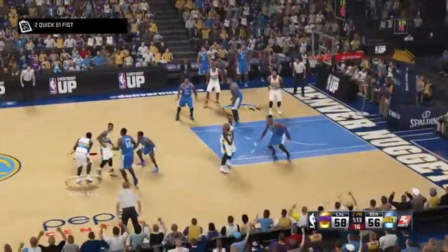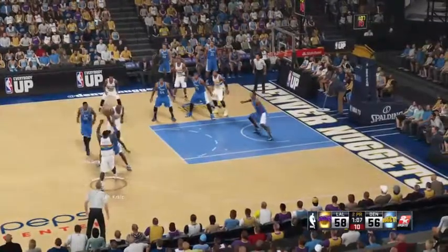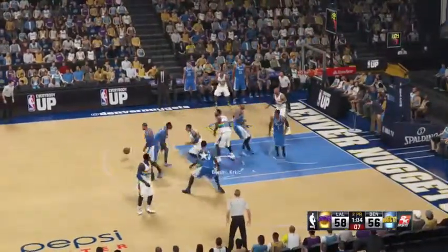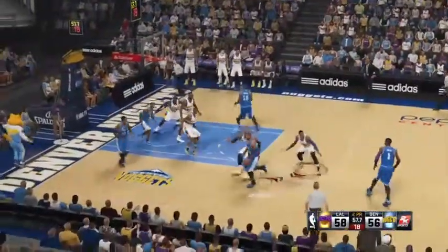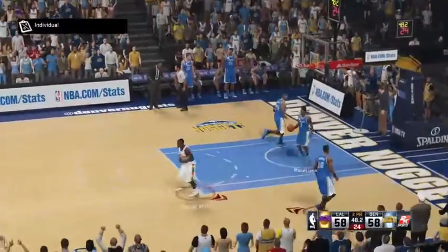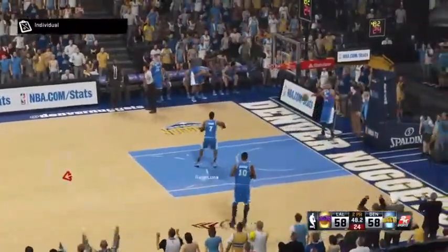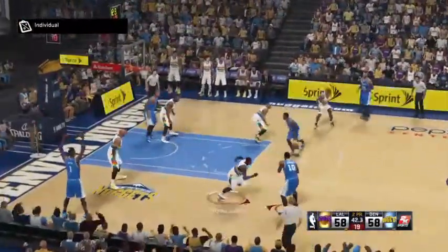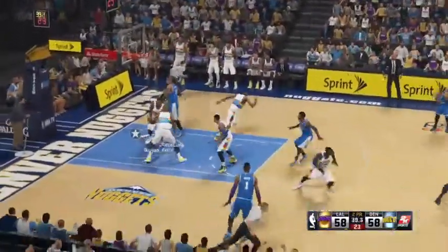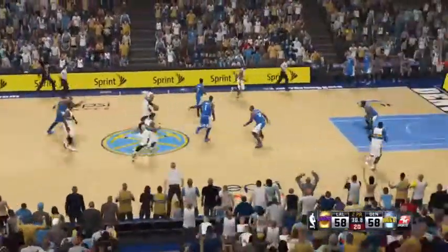Lillard outside. Pass to Oladipo. Screen by Jefferson. Back to Lillard. Jennings with the steal. And here's the fast break. Pierce with it. Lillard picks him up. Pierce the pass to Bosh. Poked away. And stolen by Lillard. Here's Oladipo. Money. Boy, extremely opportunistic defense leading to those points there. That dunk coming within seconds of the steal. Love the way they convert from defense to offense. But that's what happens when you get all 5 guys on a string defensively, ready to react and make a play.